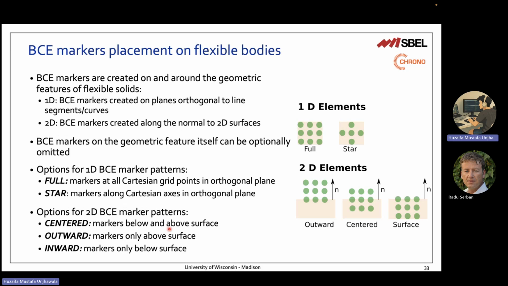Okay, so BC markers, all you need to know is you can't just use a mesh directly. You need BC markers. You can ask Chrono to do it, or you can do it yourself, and that will change the quality of the BC markers on the rigid body. And the extrapolation, the thing that makes all of this work, there are two options for that. You can choose either option. We have not noticed much difference between those, so I've not gone into much detail.